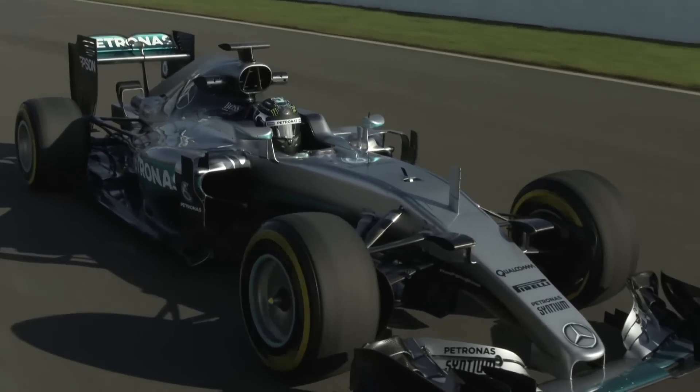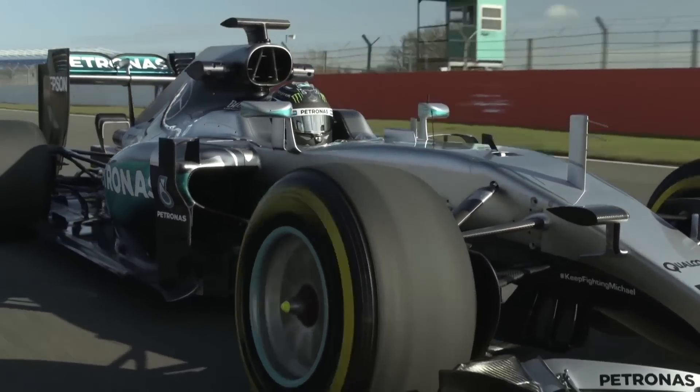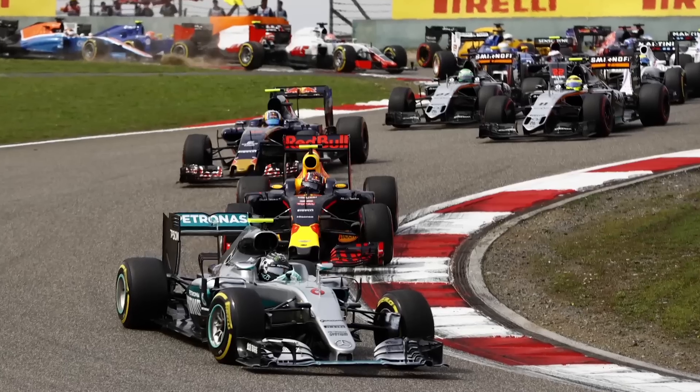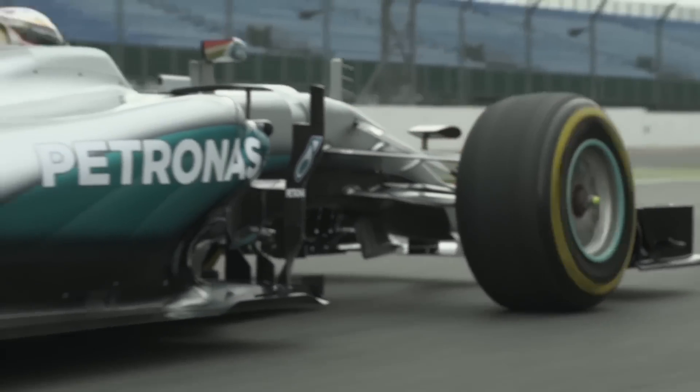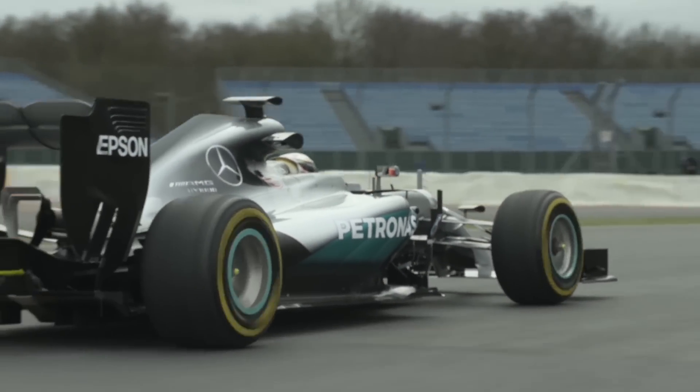The tyres we have this year — you've obviously got one extra compound — but what's more important is you've chosen it several months in advance. For example, for Shanghai, back in January we chose those tyres and you don't know what teams have until you turn up really a few weeks before the event. As soon as you understand what sort of choices people have made, you try to understand what their thinking is and what process they're going to go through over the course of the weekend. We do lots of pre-event work; even before we turn up at the circuit I would say something close to 100 to 200,000 simulations. That's fairly normal — we've done that previously — but now with this extra tyre we're having to look into a lot more depth over each and every car and how they might approach the weekend.